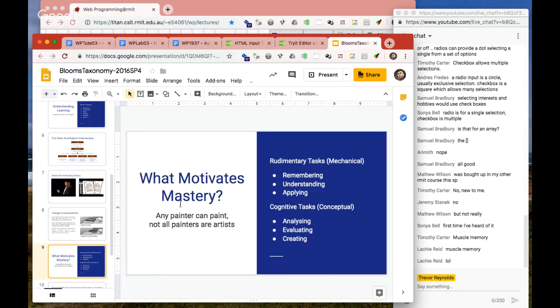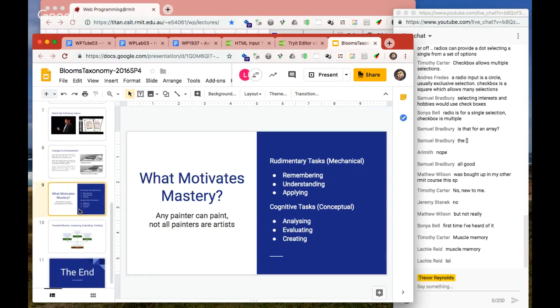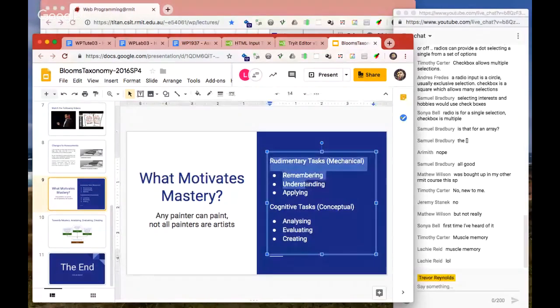Back in 2016, I was talking about what motivates mastery, and dividing rudimentary tasks which are very mechanical, very up to the application layer level: just remembering, understanding, and applying.